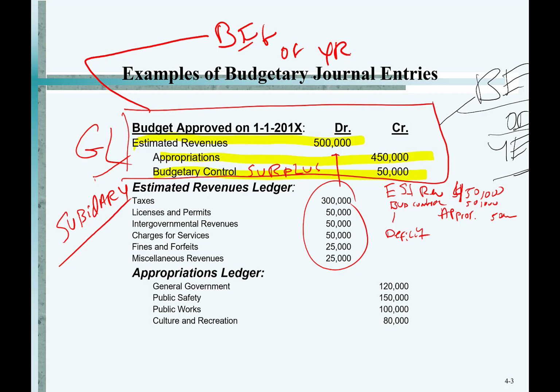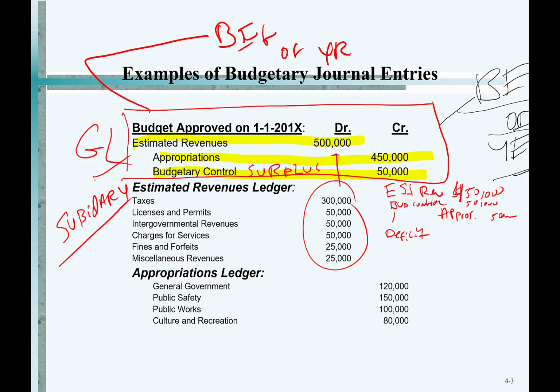Now, you look at this information underneath, all this detail. This is subsidiary level information. This is simply saying, for our revenue, these are going to be the sources of revenue: licenses, taxes, whatever. So this is subsidiary level. This number adds up to 500,000. These numbers should add up to 450. This is the nature of the type of activities that we're going to spend money on. In this class, I will not hold you to subsidiary level discussion. I only want you to know the GL level. Notice I wrote GL up here.